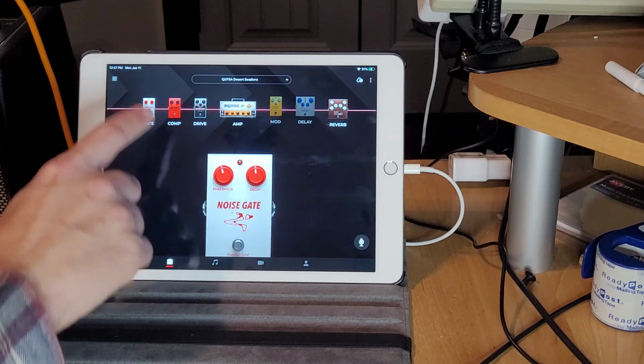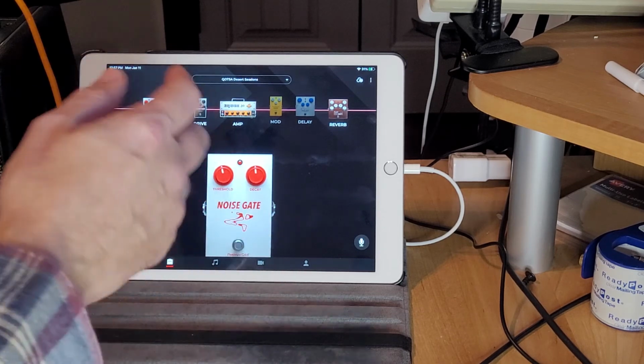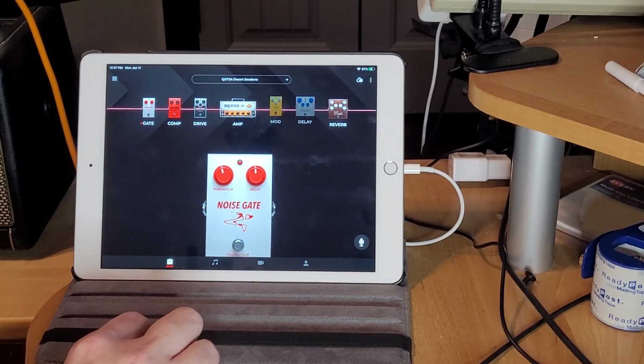I think a real amp is probably going to sound a little more like this. But again, for the sake of the video, I'm going to keep that noise gate off mostly.